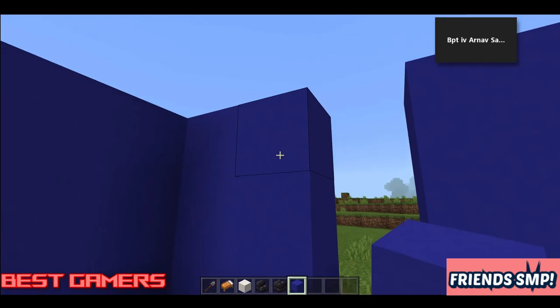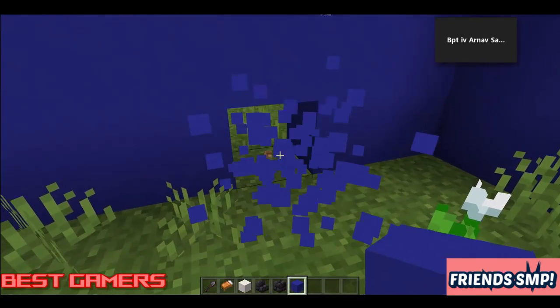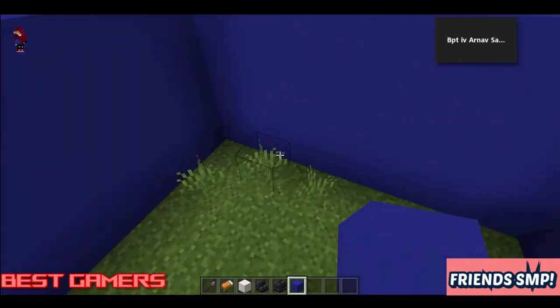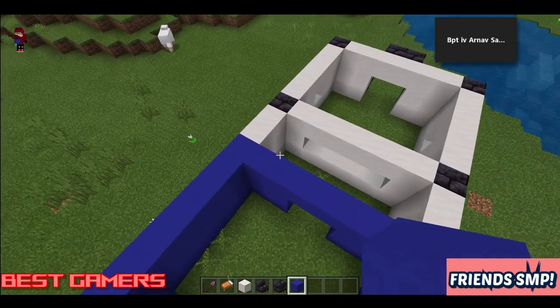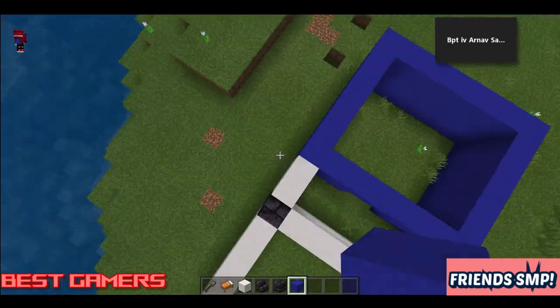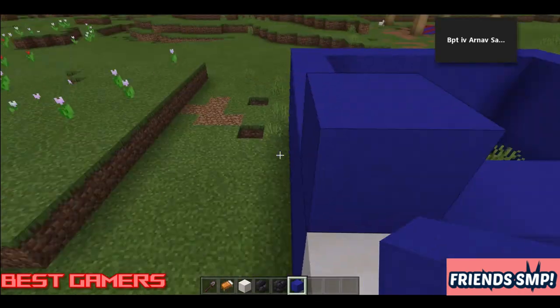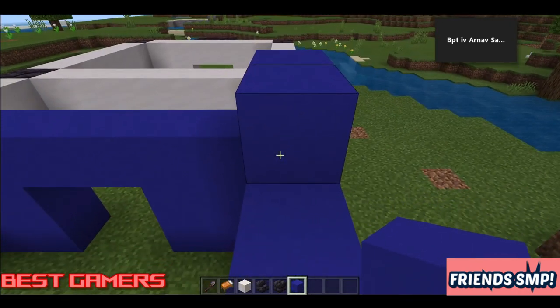Okay, so this blue wall is, what can I say? I don't know what to say. No, it's fine. Oh yes, okay. I need to put some height actually. I'll just put one block.